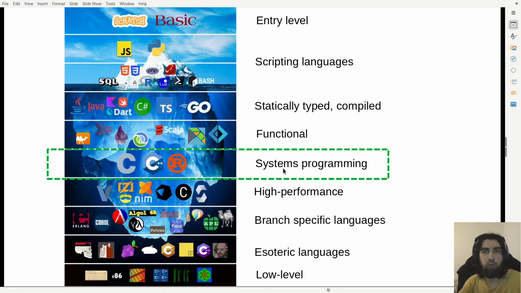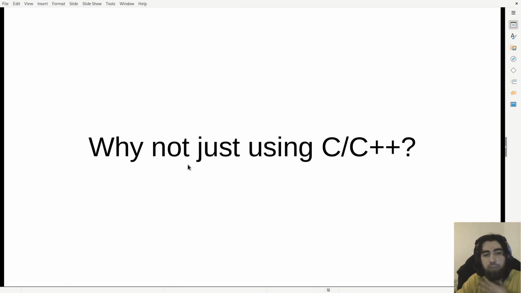They're around for decades and they've proven that they're really capable of building great things with these languages. For example, C, as I've said, every operating system is built on top of C. So why not using these? Why we need another language?